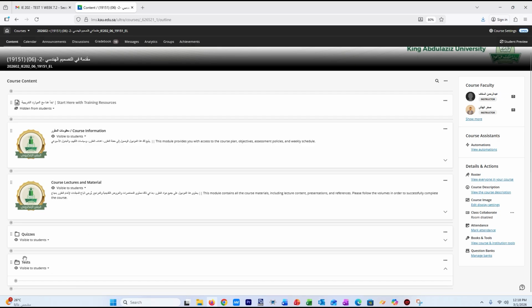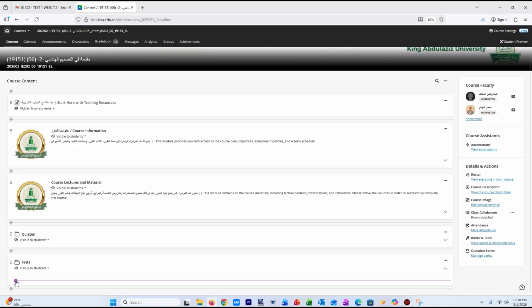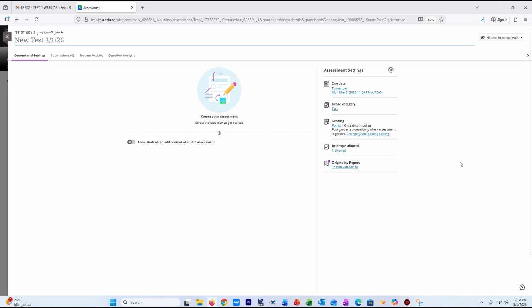Now in the test folder, I just click it, open the test folder and click this plus sign. In the plus sign, go and say create. On the right hand side, click test. Okay, here in the test, we have to click that plus sign.